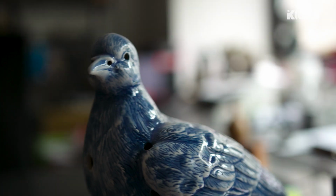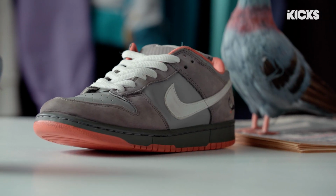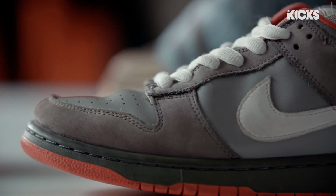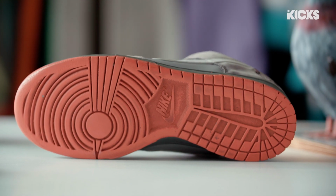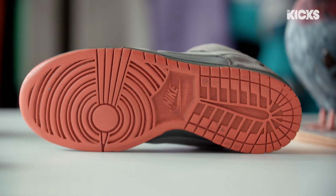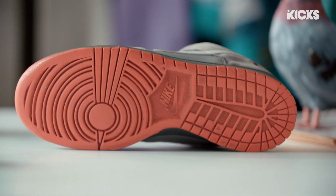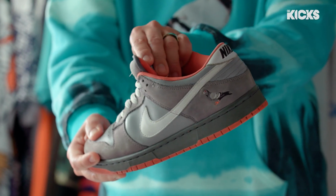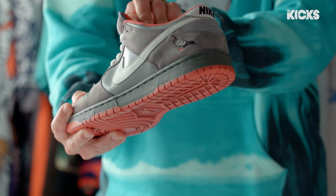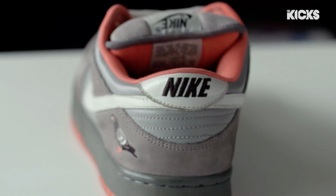Obviously, we have our friends here, the Pigeons, that were the muse and the inspiration behind the shoe. We deliberately also use different types of leathers, both a traditional leather and then a nubuck. And that kind of gives the highs and lows that happen in the feather of a bird as well. And then the other key part that has become a trademark of all of my creations is the pink bottom. And if you look at Pigeon's feet, they also have pink bottoms on their feet as well. We then also pop the pink on the inside of the shoe here, so the entire inside lining is pink, down to the sock liner.